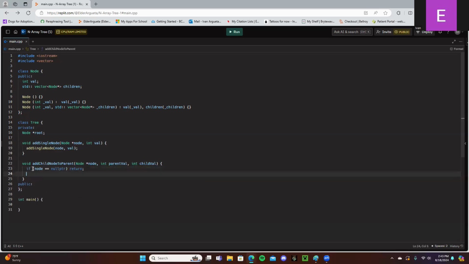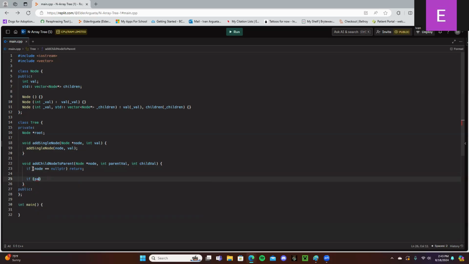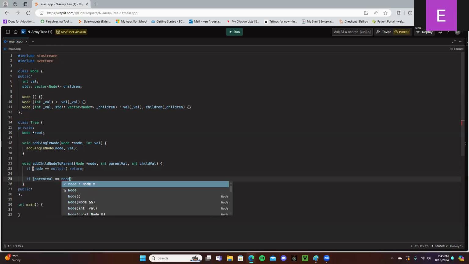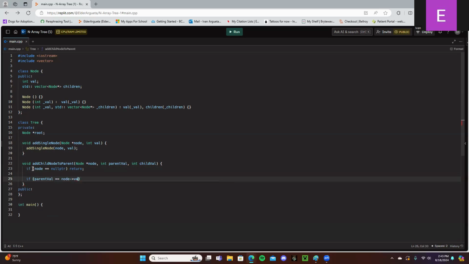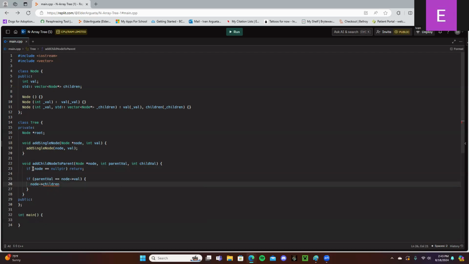Else, if parent value is equal to our current node's value, what we're going to do is go to that node's child vector and push a new instance of node, and pass in the child value into it.